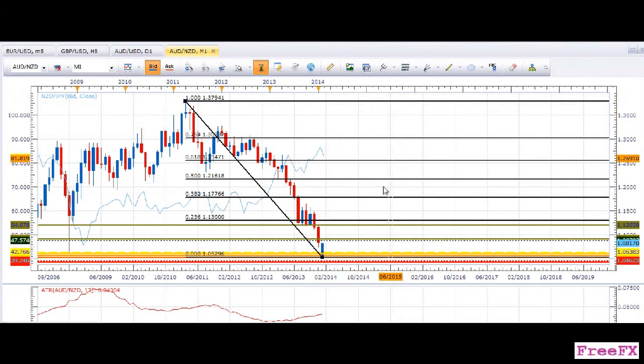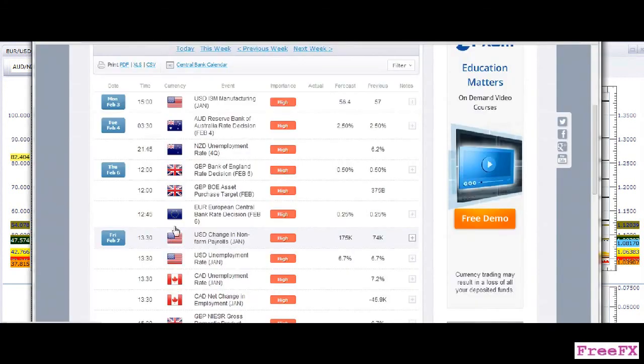On the downside, obviously, there's no saying that we couldn't break down to the next level. And we know that the bottom line is 1.04, so that's 400 pips, a bit less than that. But it's still a way to go. So we could have a break to the downside if the correction that we're seeing at the moment doesn't carry conviction. If the Reserve Bank of Australia on a risk event is going to show that it will raise its interest rate, of course this is not out of the cards.